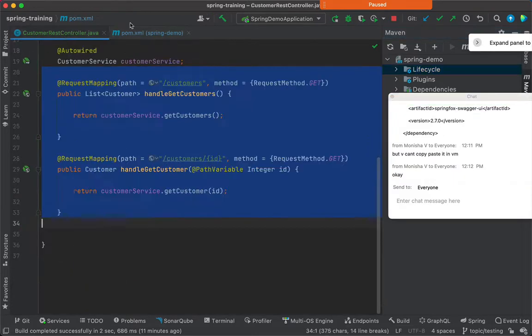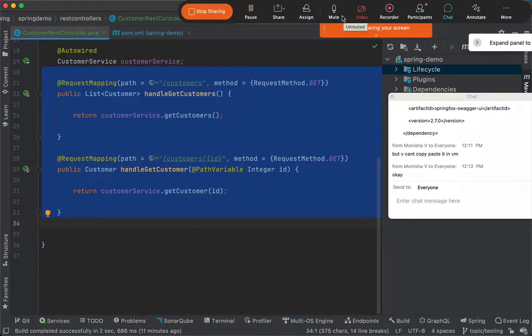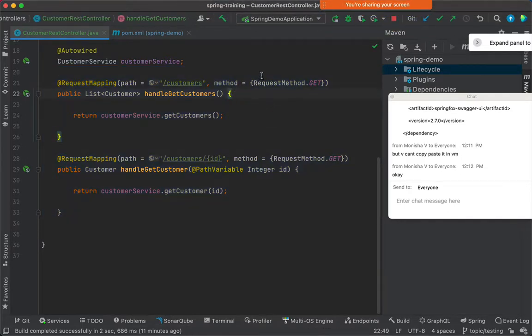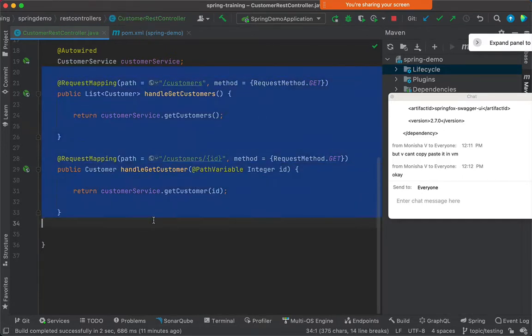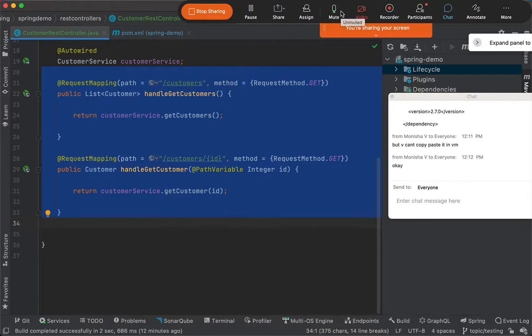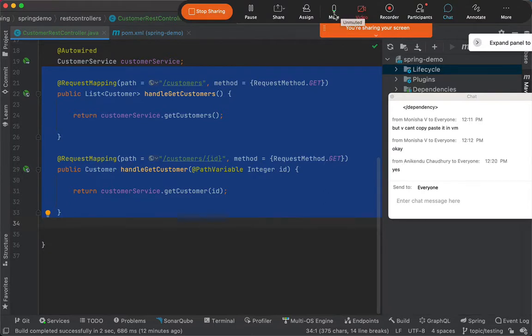See this, friends, this is what you're supposed to implement in your customer REST controller. Just make sure that you implement this and this. See what I am highlighting here, friends, please see. Request.getMethod, method is equal to request.getMethod. You need to do that. All there with me, friends? You are doing this, right? Hope you are all doing this. Okay, good, cool.